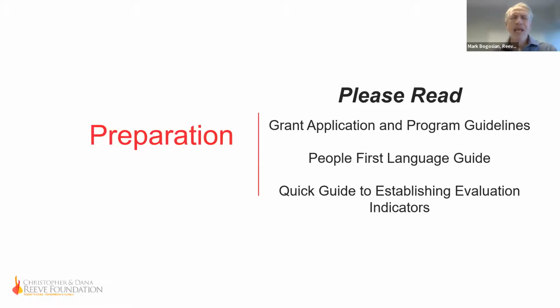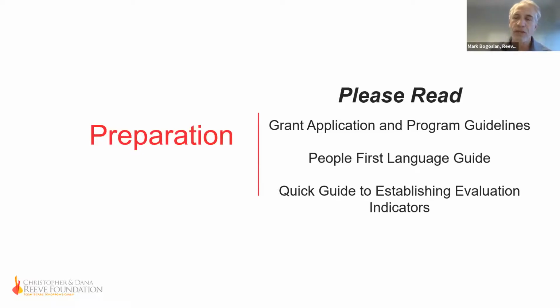And I know it's a lot to read, but I just feel that the information in these documents and on the webpage will really help you to familiarize yourself with the process to make it easier for you, and also to better prepare the required information that's requested in the applications. Also available on our website, which I really need to address, is our People First language guide. And these are guidelines for discussing people with disabilities. And we here at the Reeve Foundation believe that language is very important, and speaking about people with respect and dignity is of the utmost importance. And so there are some guidelines that are included here in that guide.